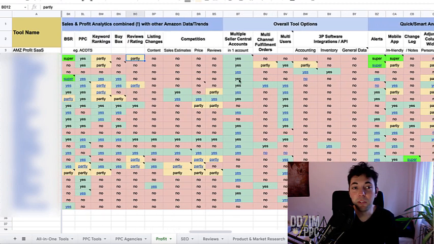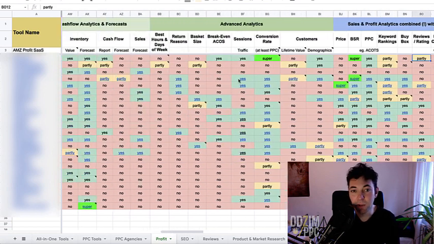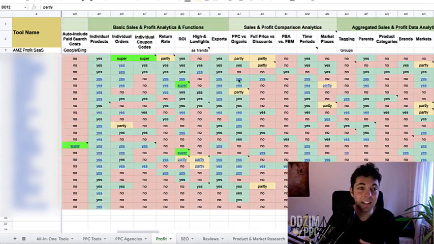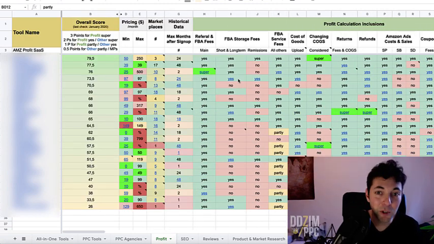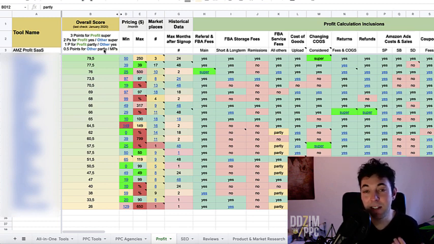So these are the blue features, and I just want to point out, yes, it is kind of my opinion what is basic and what should be really included in an Amazon profit tool, and what is just nice to have, right? That's just my opinion, and already in that sense, the scoring system cannot be perfect. I also point that out in the PPC overview, it just cannot be perfect.